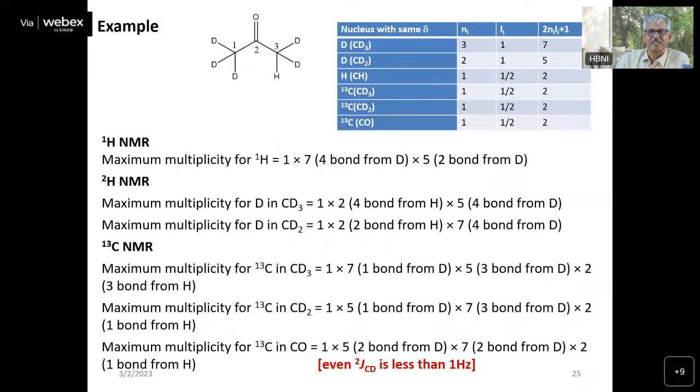And this is self-explanatory. You read it. Even if you do not understand, I have clearly written it here. Suppose you take acetone-D6, and let us say a small amount of one hydrogen is there. This is acetone. One methyl is CD3, another has two deuteriums. You have to tell how the proton NMR will look, how the carbon-13 will look, and how the deuterium NMR will look. I have already clearly written that, and why it is happening. It is self-explanatory. If you do not understand, you can ask me.